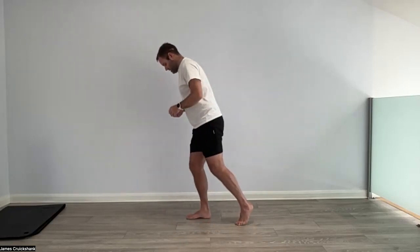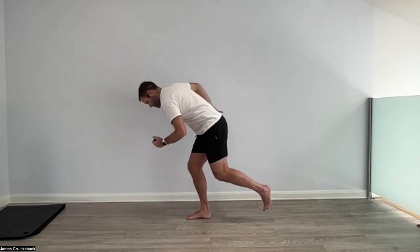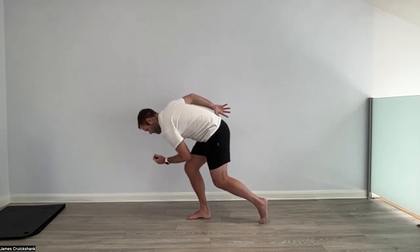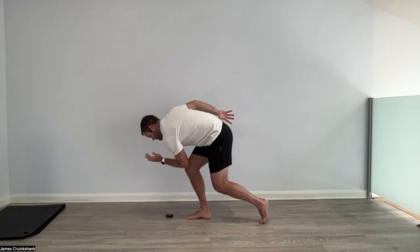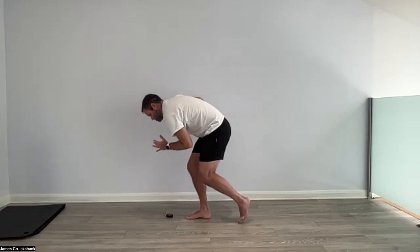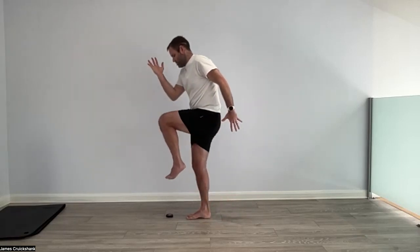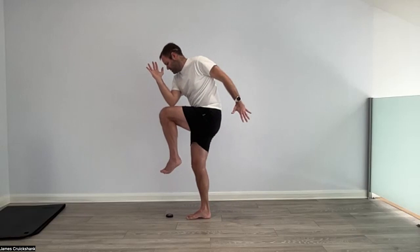Single leg stand position. Left elbow goes to knee. Ready? Off we go. Inside elbow into knee. Ready. Drive, super slow transition. Right elbow, left knee.